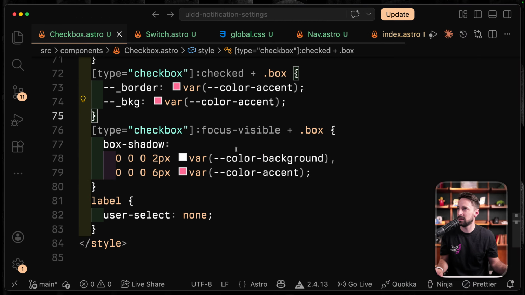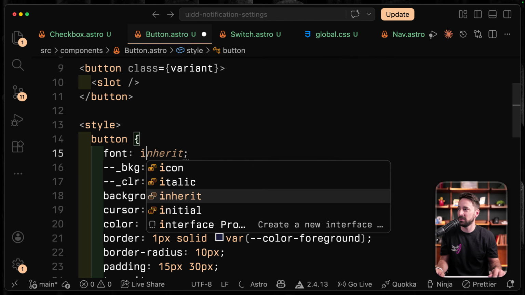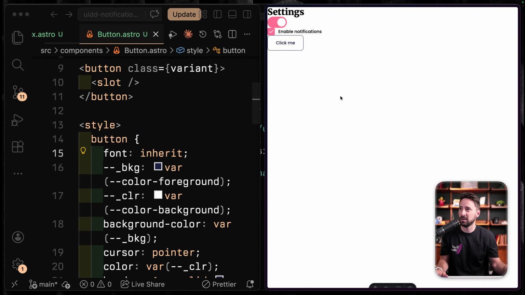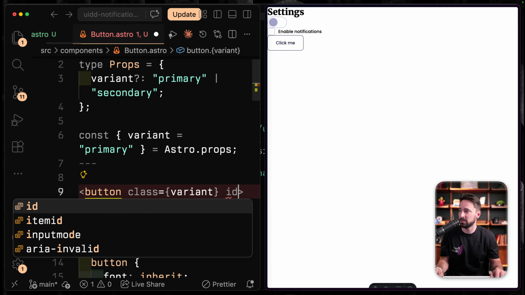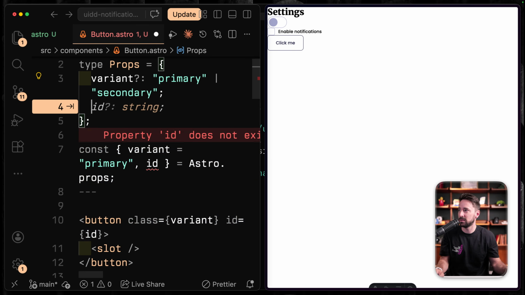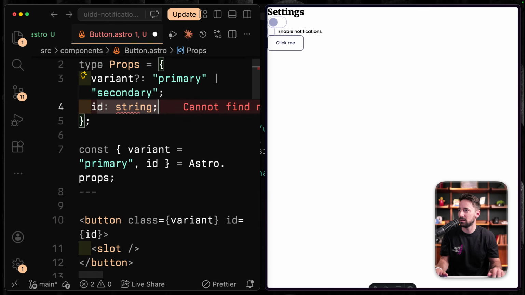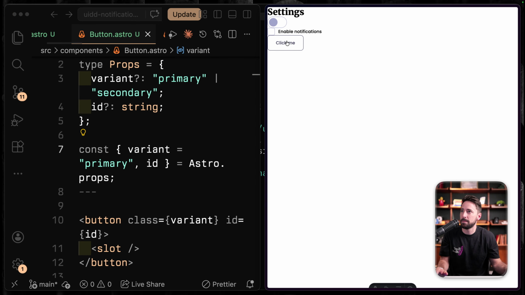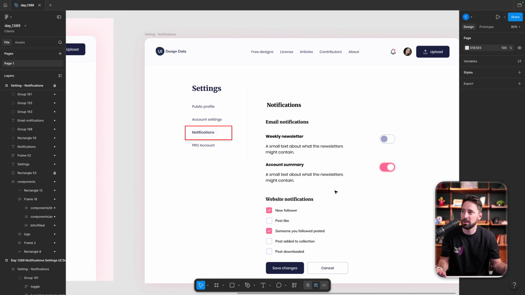Okay, cool. Last thing, I guess we probably need to make sure our button actually inherits the font. That might be good. I don't know how I didn't see that yet. Okay. And then we probably also need to be able to pass down an ID as well, so that I can actually identify this thing and do something with it at some point. This would be the ID I get. ID is a string. Okay, I think that works. Not sure if I got so in the weeds there, but hopefully that was fun.